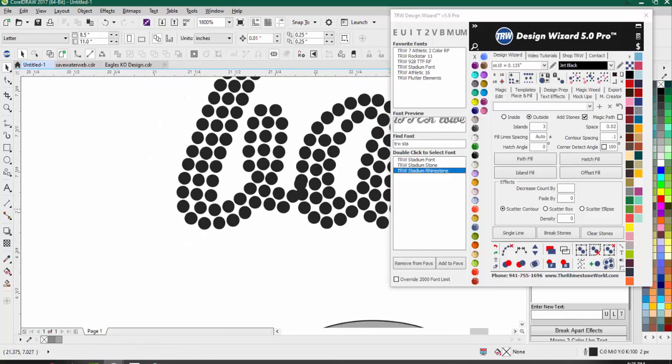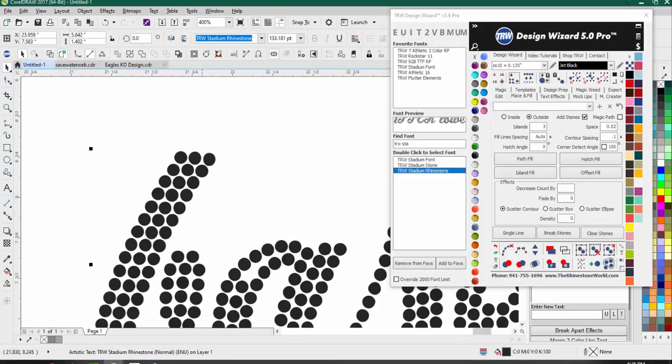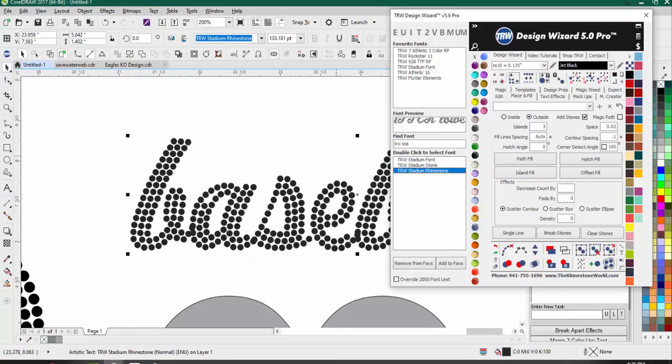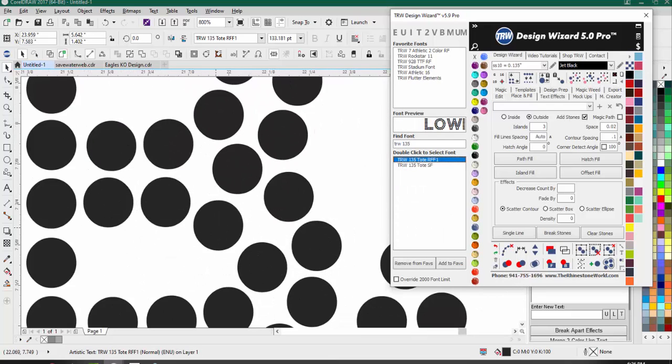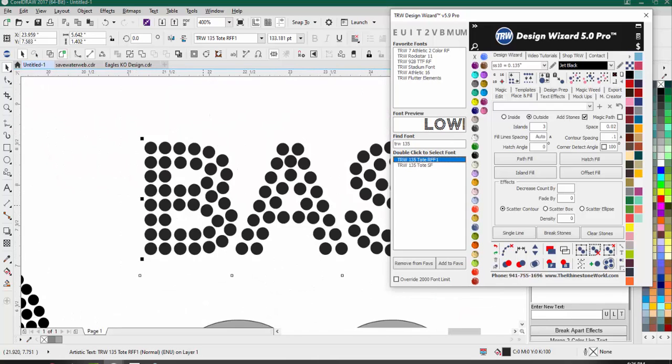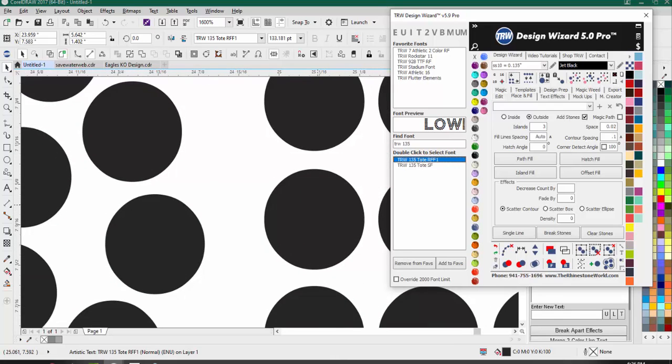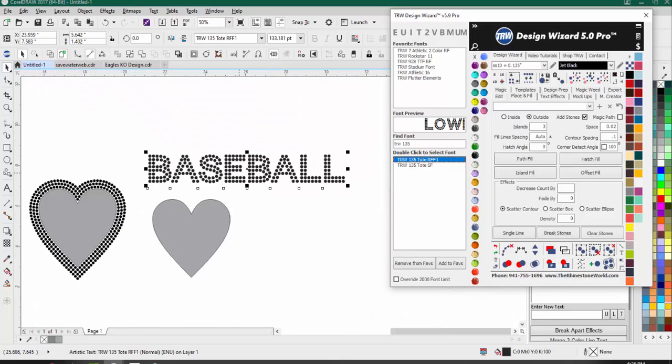And if you zoom in, mine look pretty good in this case, but sometimes with some of our fonts, and let me see if I can pull up a different one that might not look as clean. Not all the stones are going to be perfect circles when they're in the font form. They might look like ovals. Now this is Rhinestone, so I'll cover it a little bit, but we do have some webinars just on the Rhinestone fonts too. But there are a few rules when you're using your Rhinestone fonts.